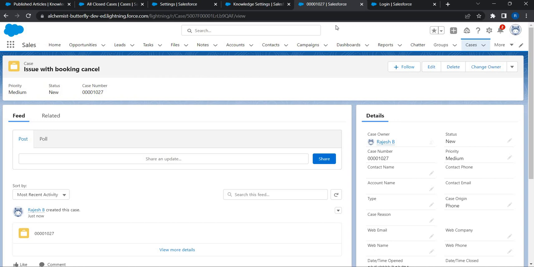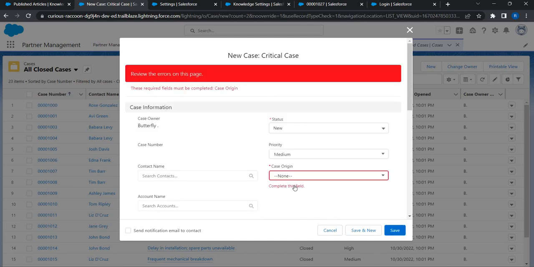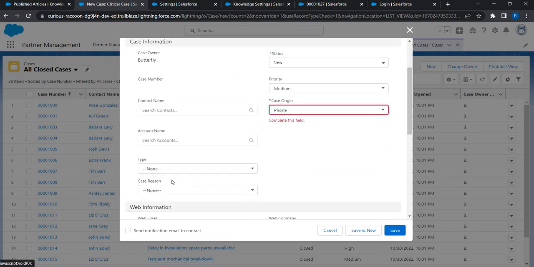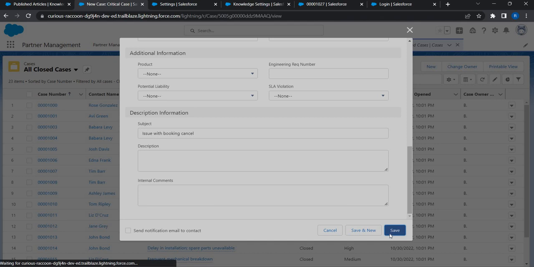All right, I'm going to do this again. It looks like I picked up a wrong org, and this time I'm going to use the right org. So this is the one. I'll try to create a new case right away. I'm going to create a case, origin phone, and let's say the subject is issue with booking cancel. Let me just save this.